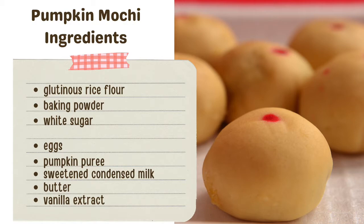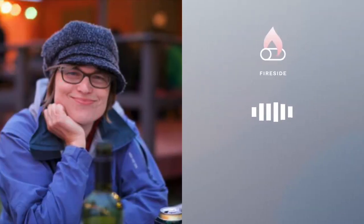Okay, wonderful. I'm excited about this, and I am looking after my mom post-surgery at the moment, and she is super excited to get to enjoy some of this later this afternoon herself. So thank you for teaching us how to make this, Maya.